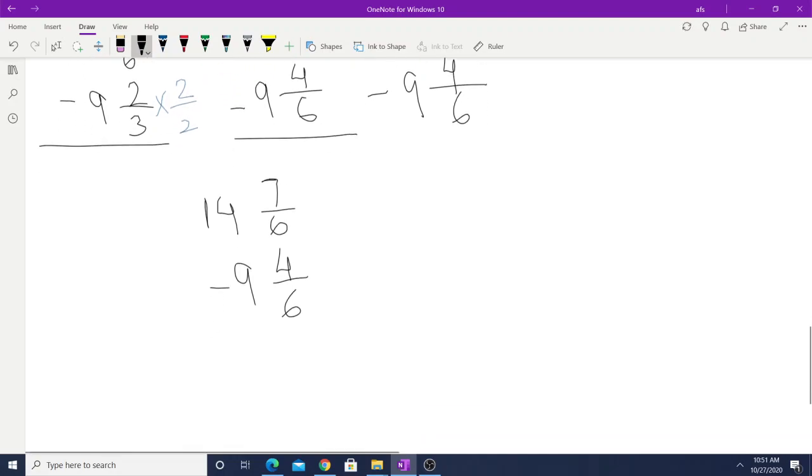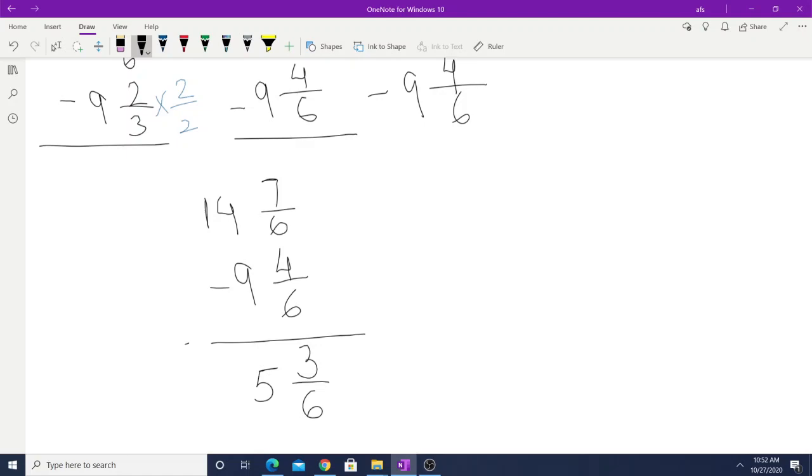If you're wondering why we have an improper fraction in the middle of a mixed number, it's okay to have that since we are in the middle of working on a problem. And keep in mind, it's not okay to have that as a final answer, because all final answers have to be simplified. So in this case, it's okay. We're going to be subtracting the 4/6 out of the 7/6. When we do that, we end up with a 3/6 over here. And we subtract the whole numbers, 14 minus 9, which leaves us with 5 3/6. So that's the mixed number we end up with.